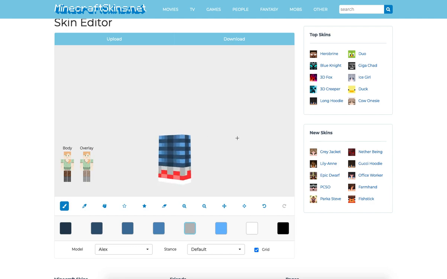Alright, so that looks pretty good. Now for the inside, we're going to want a slightly darker shade, but make sure to keep the light gray here. Alright, that looks good.